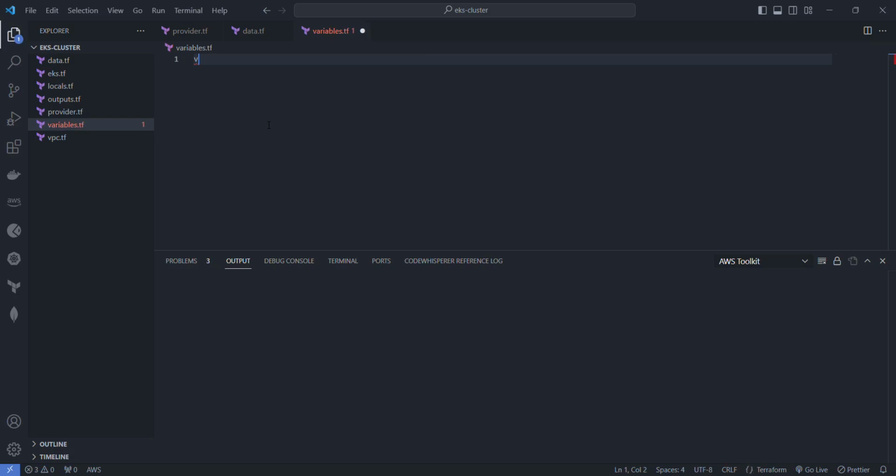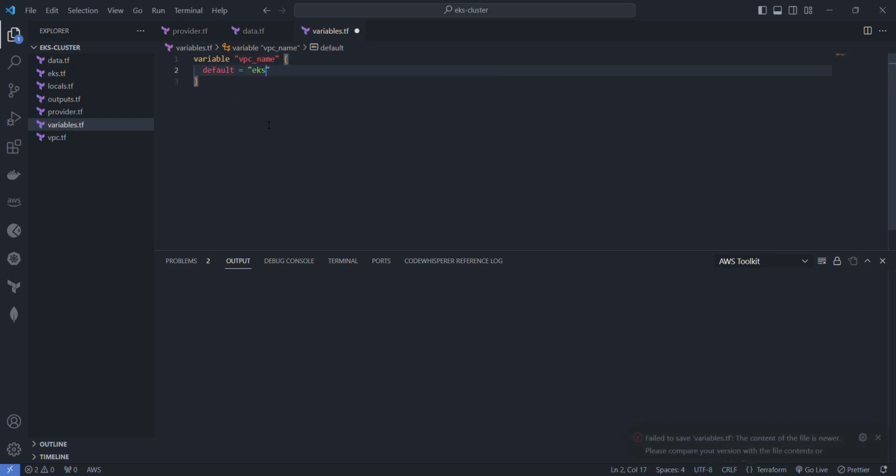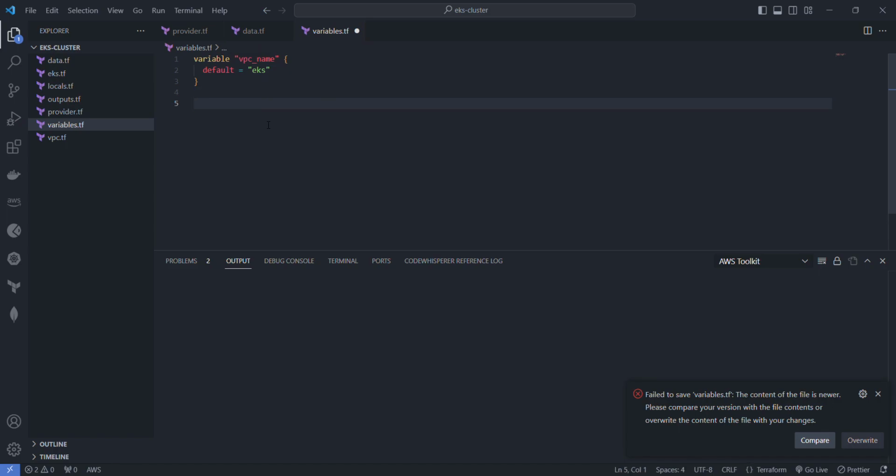We'll have a variable vpc_name, and I'm just going to call that eks to simplify things. Then we're going to have a variable region, which will have a default of af-south-1.